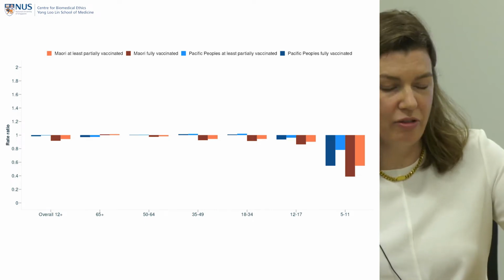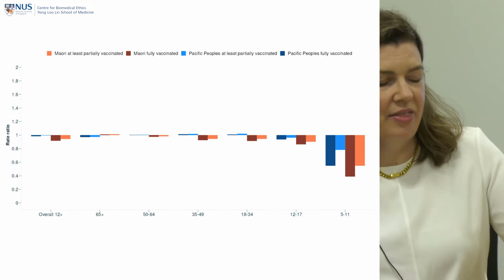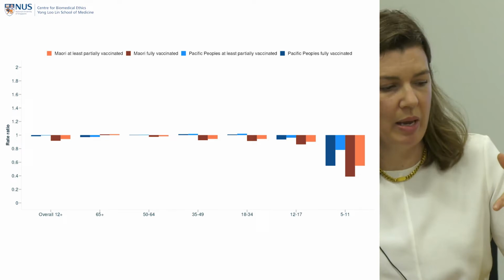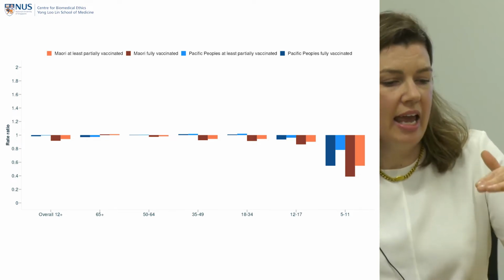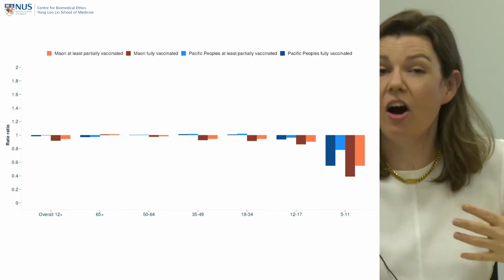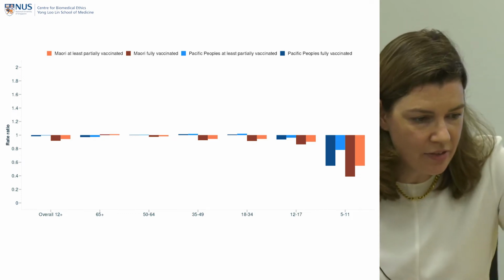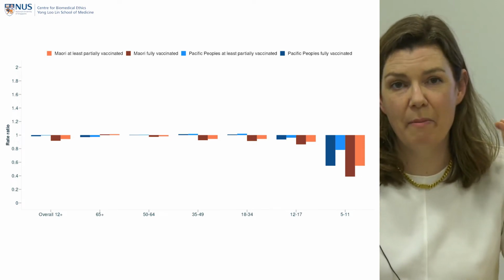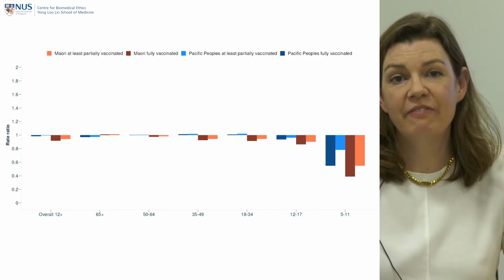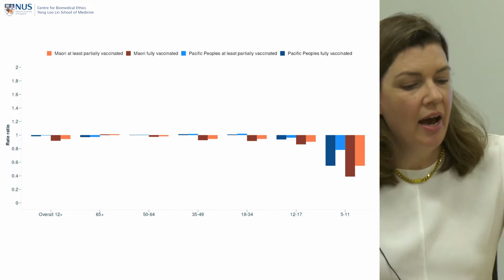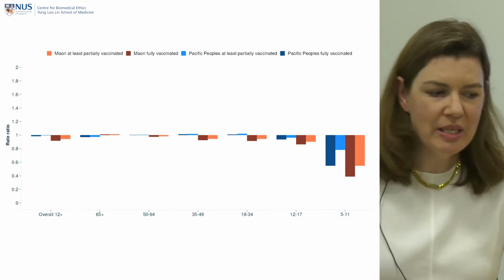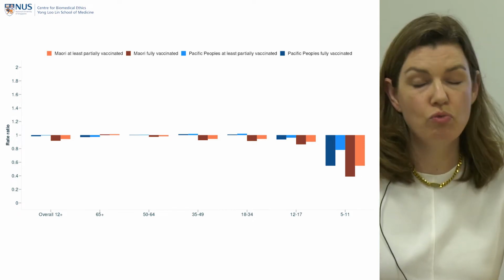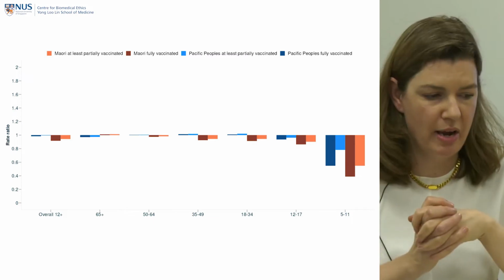If the coloured graph is coming down, that means there's a disparity that favours white people, so Māori and Pacific people are getting vaccinated at a slightly lower rate. And if it goes up, it means they're getting vaccinated at a higher rate than white people. You can see there are a few tiny blue parts that go up. That's really a result of an amazing effort by our vaccinators in the Pacific community. There's a bit of a disparity there, but personally, I think this is pretty impressive in terms of the vaccine rollout and the risks that we thought there were going to be in terms of that disparity.